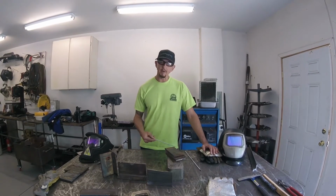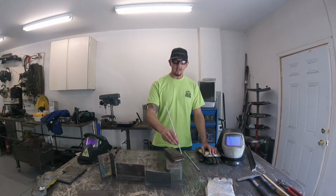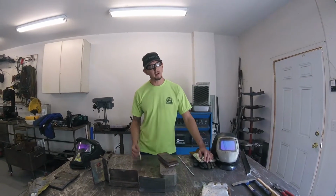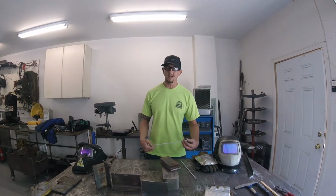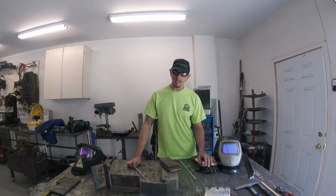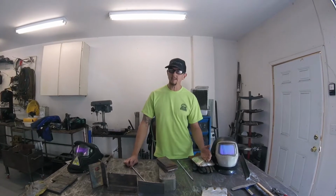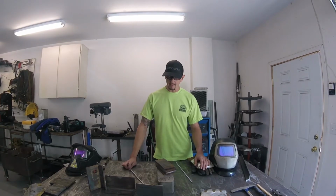And I'm also going to talk a little bit about the technique for stick welding, what you want your travel angles to be, and your work angle and things like that as you progress through this weld. So this will give you a good basis to start on, again, if you've never welded before. But also, if you have stick welded before, but you just kind of taught yourself, maybe it'll give you some tips that'll help you out to get better, more consistent welds in the future. So that's where we'll start out. I'll show you how to set the machine. I'll show you some little tips and tricks on your technique, and we'll just go from there.